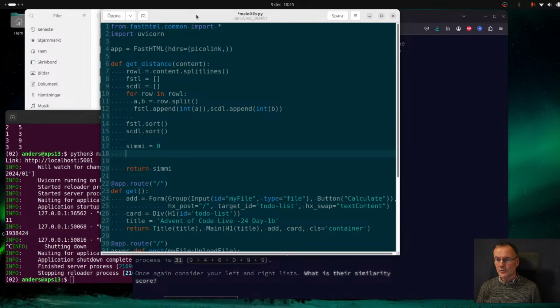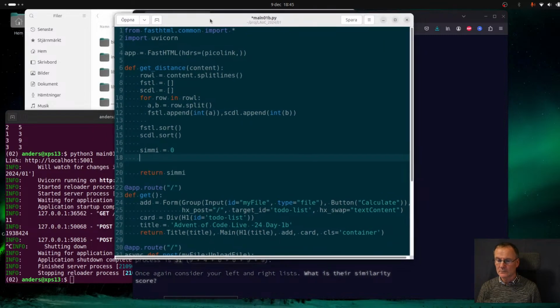Oh, did I remove that one? Well, whatever. We're using the same one. For I in range length of first list, I think.